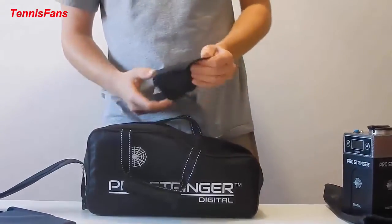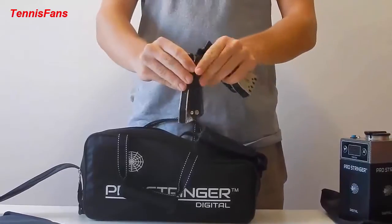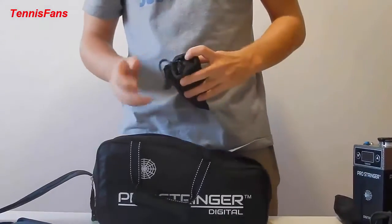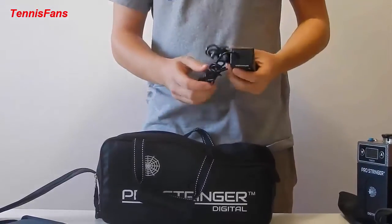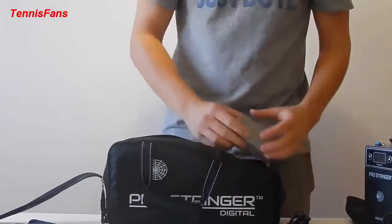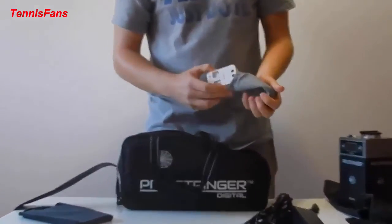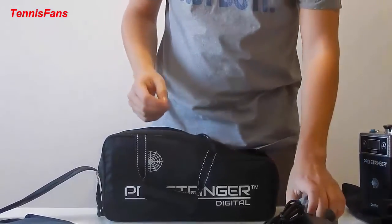Secondly, we've got the flying clamps in this bag. So you clip them on like this onto the string, and they hang up in the air. Alright, here we have the power supply and the cables to connect this unit to the power socket, which also includes a universal power adapter, which is international. It goes to most countries, and I'm sure all of them, in fact, all the power sockets.